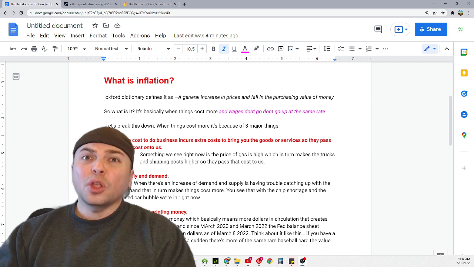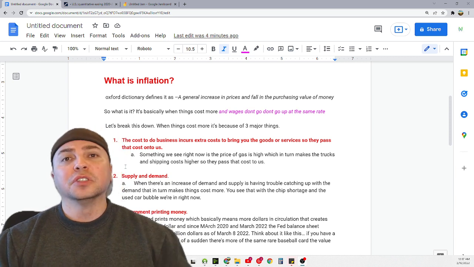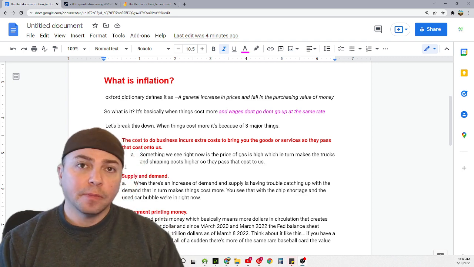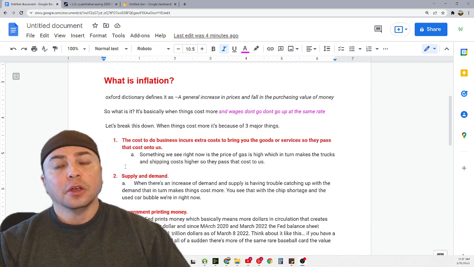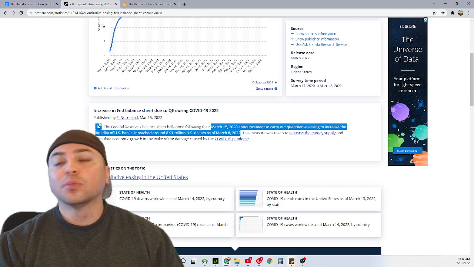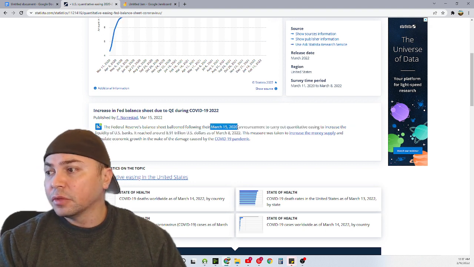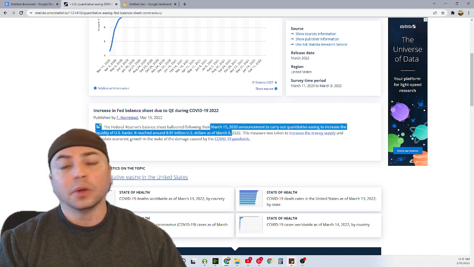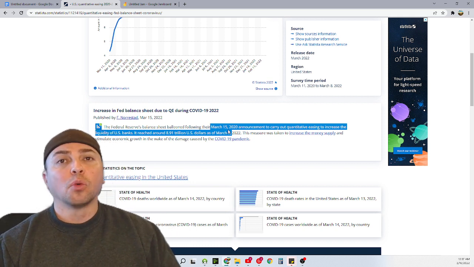And thirdly is when the Fed prints money. In other words, they're creating new stimulus packages, a COVID relief bill. Since March 2020 through March 8th this year, the Fed has printed out $8.9 trillion, and that's more money into circulation. So again, since March 15th, 2020 through this month, March 8th, 2022, there's 8.91 trillion more dollars in circulation.